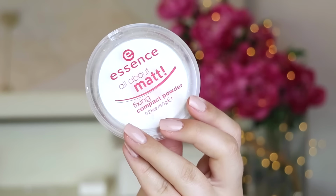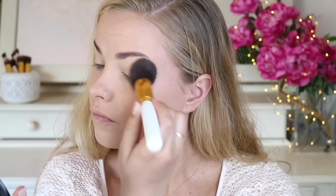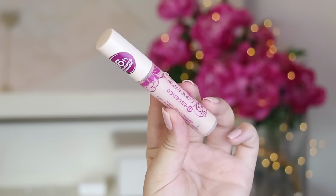So basically, I'm just going to carve out my brows as well as prime my lid, and then I'm just using my finger to blend this all in. I'm setting this down before it all creases, and I'm using the Essence All About Matte Compact Fixing Powder just to set that all down.